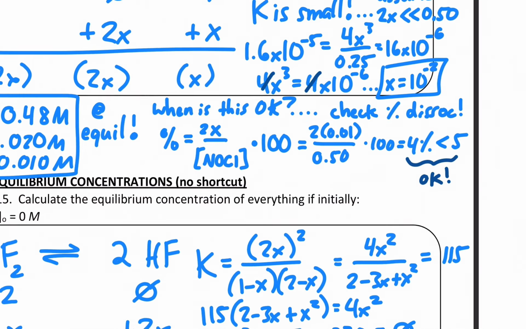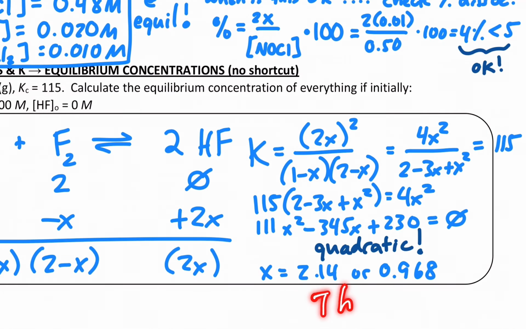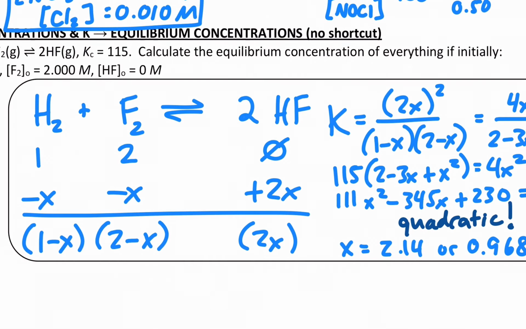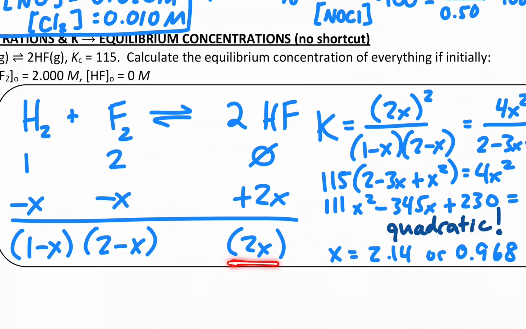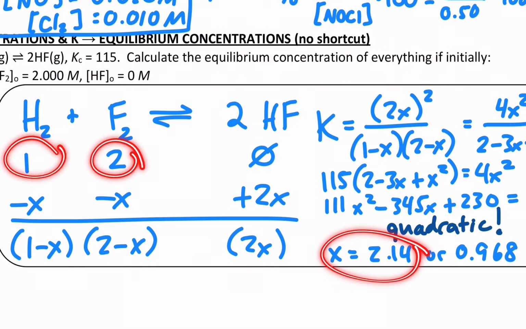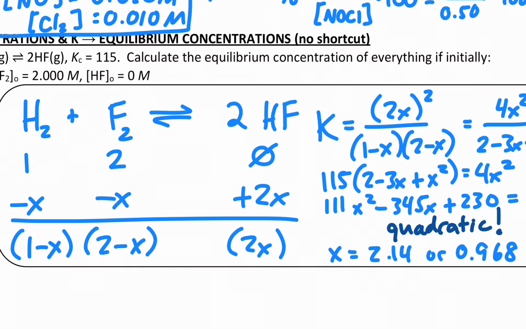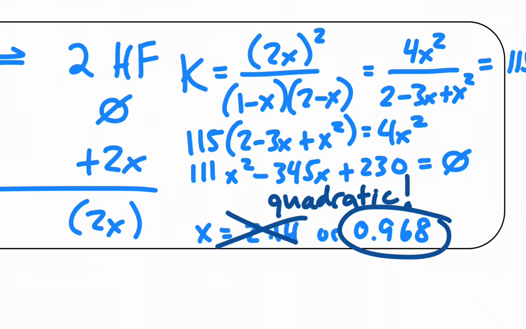But we're chemists. We have to think. We can't have 2 answers in this case. There must be only 1 solution. Well, look at what x is. X is never any of the actual amounts. X we either have to double or subtract from given values. We can't subtract more than what we have in the beginning. So this first answer cannot make sense conceptually, which means we actually are stuck with our final answer, just with a little bit of thinking.